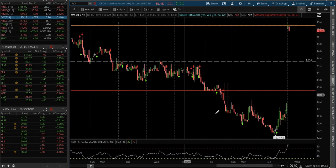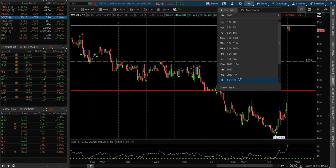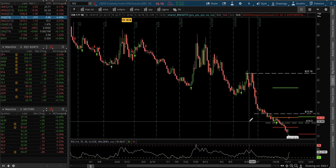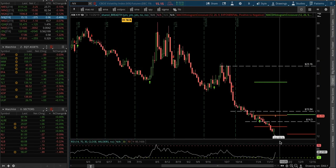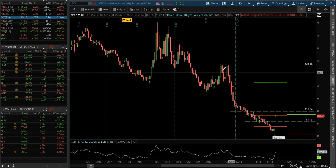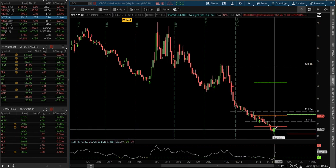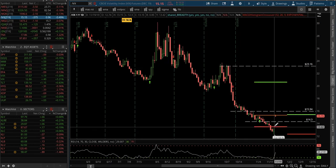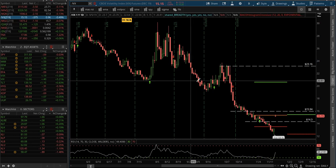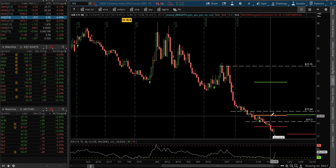Here's the VIX, which just hasn't done jack. This is rollover, I think — I believe that's rollover, so I don't even buy that move. But let's go to the daily chart. So the VIX — is that rollover? Did we gap up? No, that's not rollover. I don't know, maybe the VIX gap — we had a hammer, we opened at 6. It's quoting 15. I don't know if that's from rollover or not, but for the VIX to pop that far, it must have been rollover because it didn't pop $3.